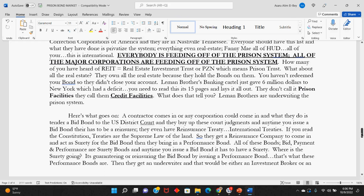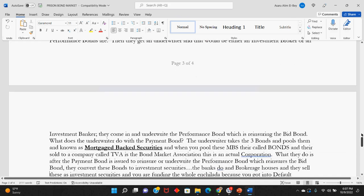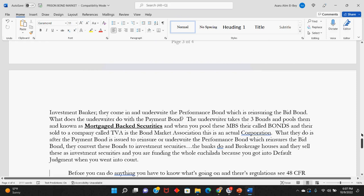And then they bring in the performance bond. All of these bonds, bid bond, payment bond, performance bonds, are surety bonds, and anytime you issue a bid bond, it has to be a surety. What is the surety? It guarantees and reinsures the bid bond by issuing a performance bond. That's what these performance bonds are. Then they get an underwriter, either an investment broker or investment banker. They come in and underwrite the performance bond, which is reinsuring the bid bond.